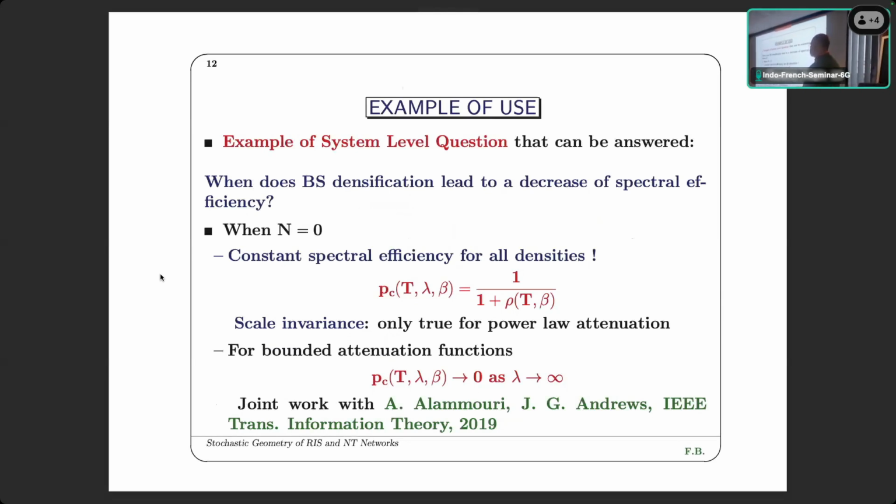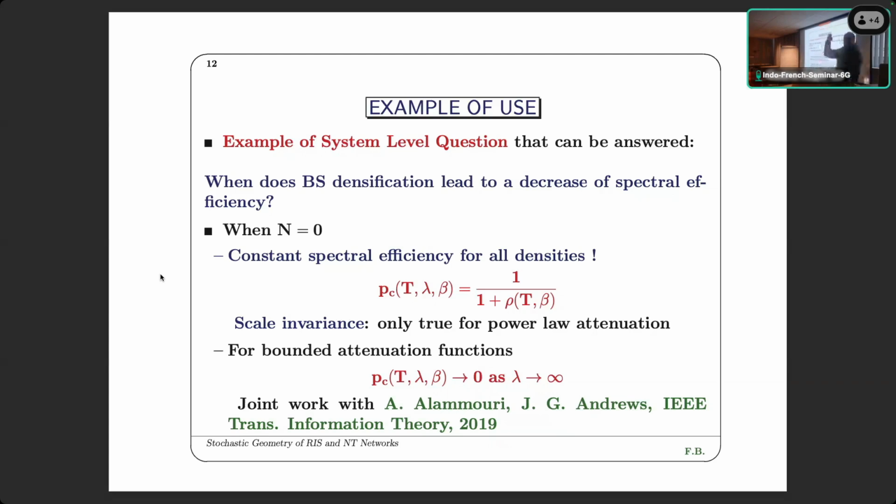And it took us lots of time to understand that it was really very specifically linked to the power, to the fact that you take r to the minus beta with a singularity at 0, okay? The singularity at 0 means that it should be a far field, so in a sense it's not a good model for very dense things, right? But r to the minus beta means that if you densify, your signal power will become very big because there will be a guy very close by, right? And this compensates exactly, in the no thermal loss case, the interference created by the densification of base stations. And this is scale invariant, okay?